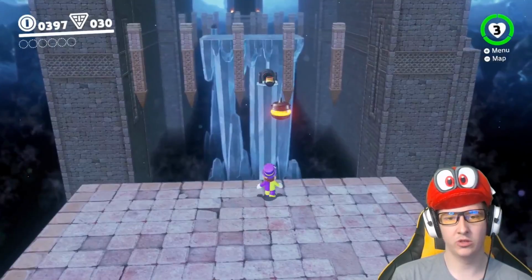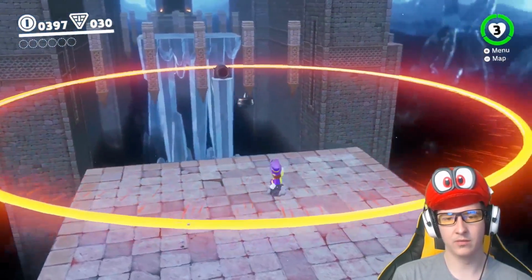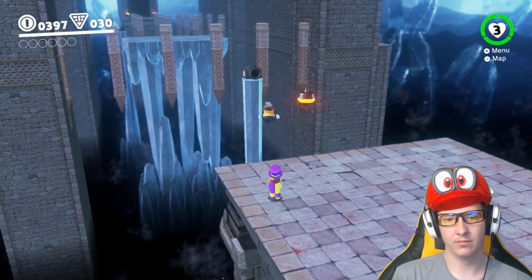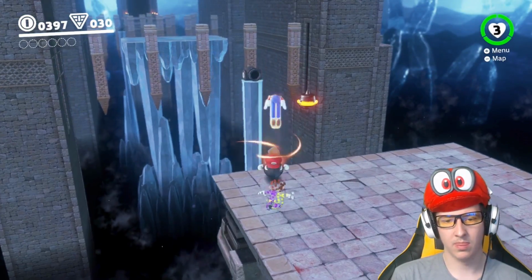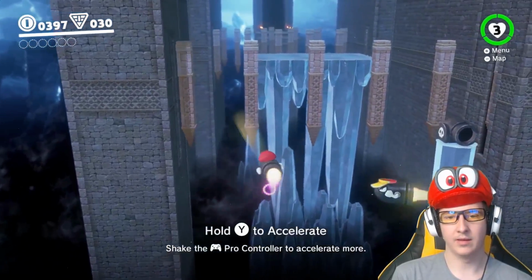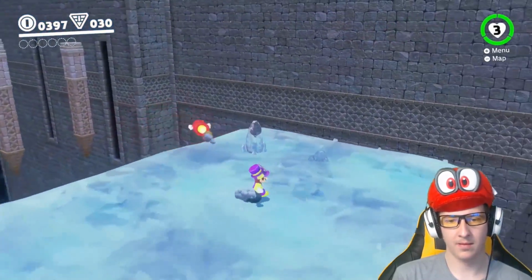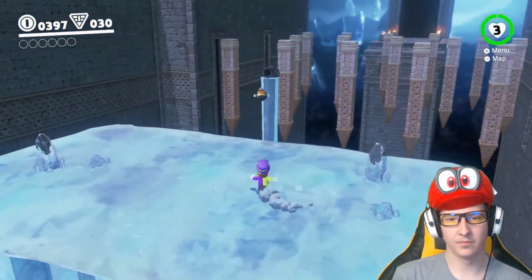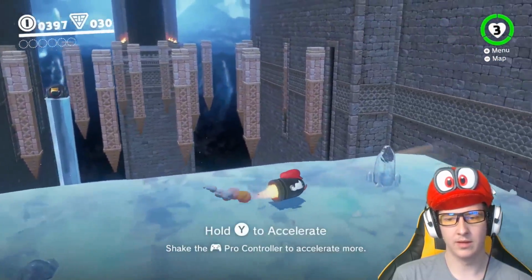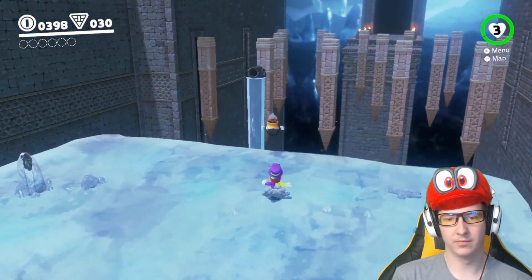So perhaps we should, what are you supposed to do with this, though? We're gonna have to get the Goomba to come this way. Ah, here we go. Go. I had to do it twice now. Okay, here we go. Right, let's go. Right. Okay. Right, nothing here. Oh no! Ooh. Close.